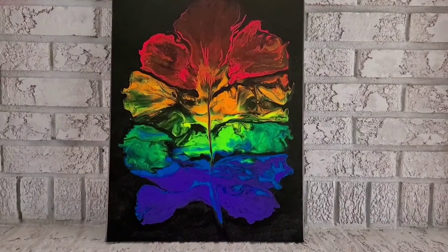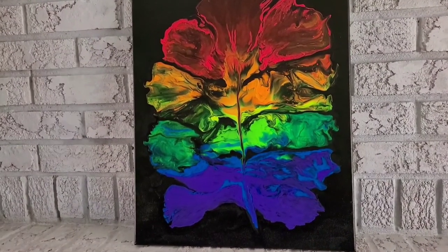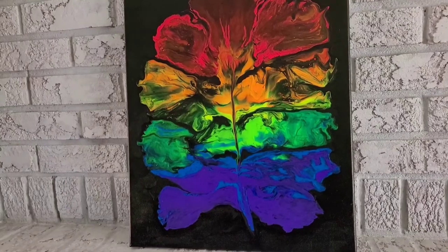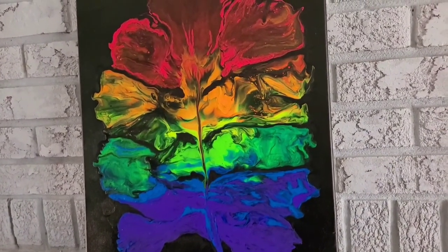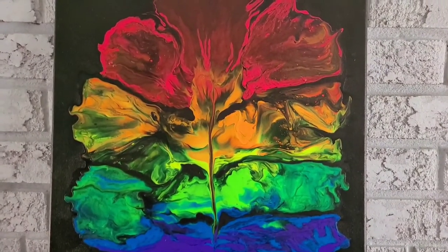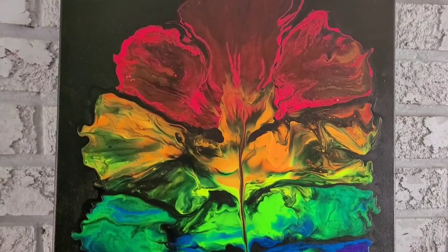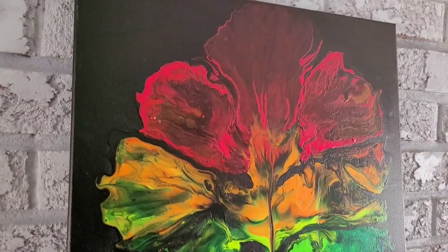And here it is, all dried. Loving it. I have to mention, guys, that the purple, when it dried, didn't come out as well against the black. So I went in with my paintbrush and touched up the purple a little bit. And I also touched up just a bit of the neon pink. And yeah, those were the only changes that I made when it was dried.